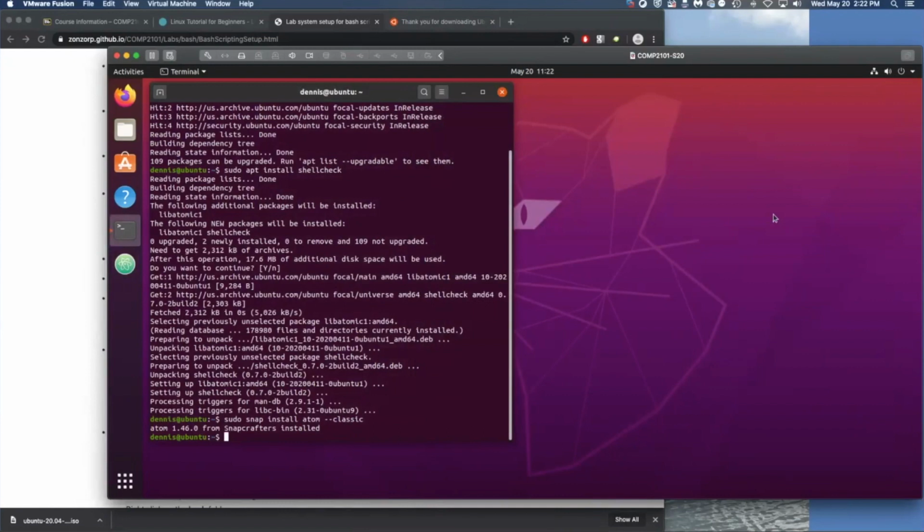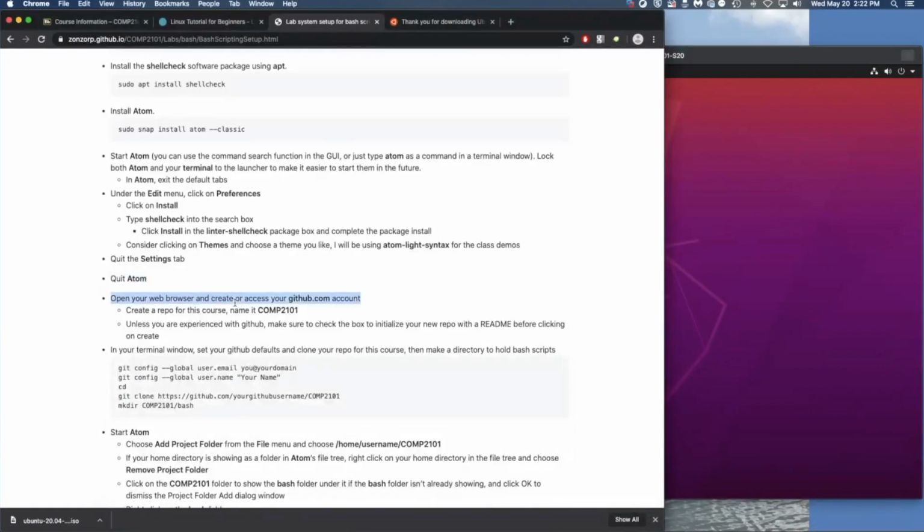The other thing is we're going to be connecting this to GitHub, and we don't have GitHub available to us yet. We haven't created our GitHub. So before we restart Atom, we're going to open a web browser, and we're either going to create a GitHub account, or if you're already a GitHub user, you can use your existing account and just make a new repository for this course. For demonstration purposes, I'm going to create a GitHub account to use for this, just so people can see how it's done.